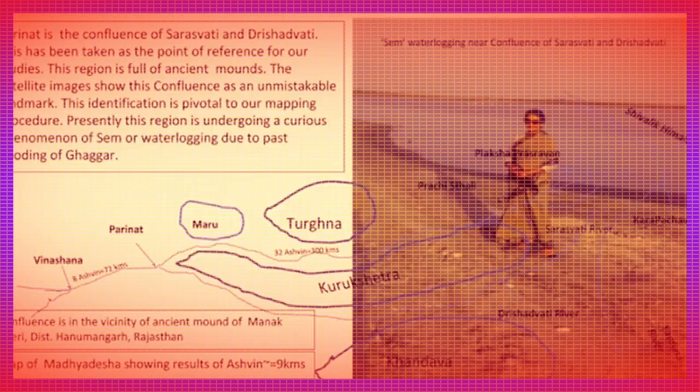And then on both sides, what we see is sand dunes and brackish water, and anywhere you drill in this river bed, the water is sweet. Actually, we have not dug the well, we just asked the villagers. We confirmed whether the water is sweet or not. Now this is that confluence, and Ghaggar still floods.